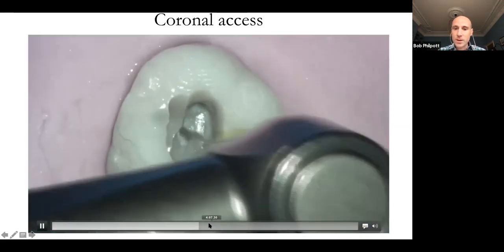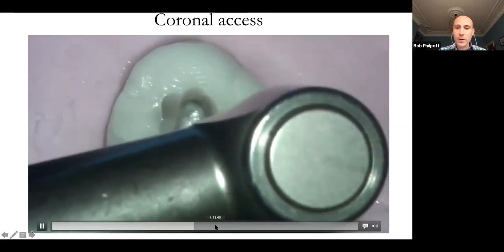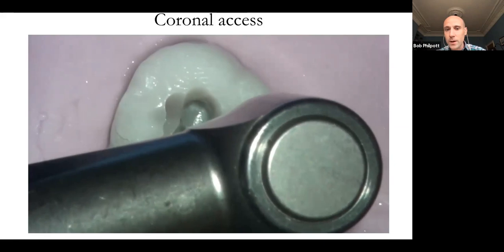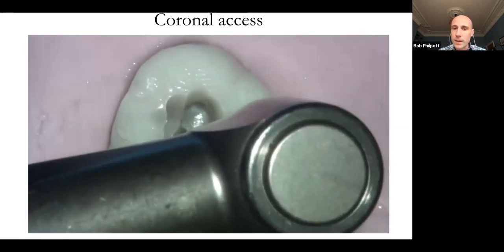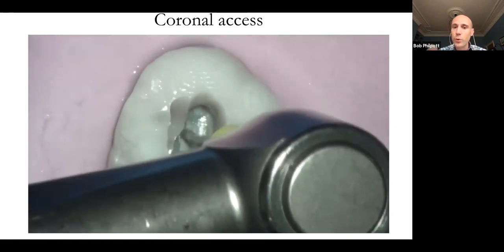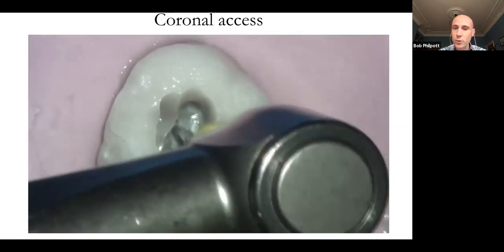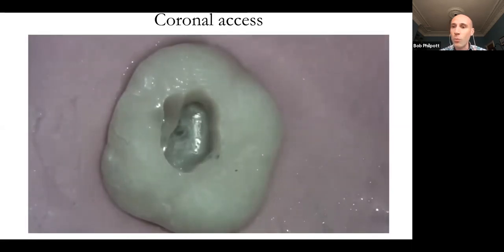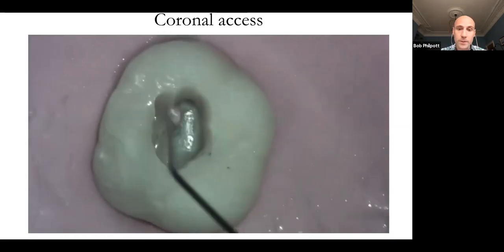And then when I speed this up, and I'll take it back a little bit, I'm now using an X1 ProTaper Next, and it's just out of shot. You can just see it. But again, the motion is really gentle. Allow it in, brush on the outstroke. Allow it in, brush on the outstroke. And really that's it now. That's 3 or 4 passes and no more. I don't want to go back in and in and in because I'll either break an instrument or block a canal, one or the other.